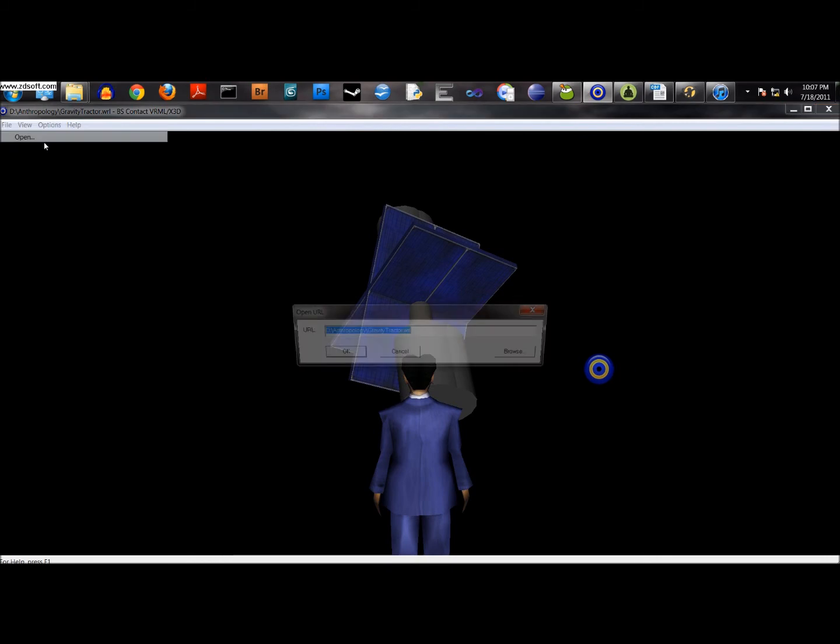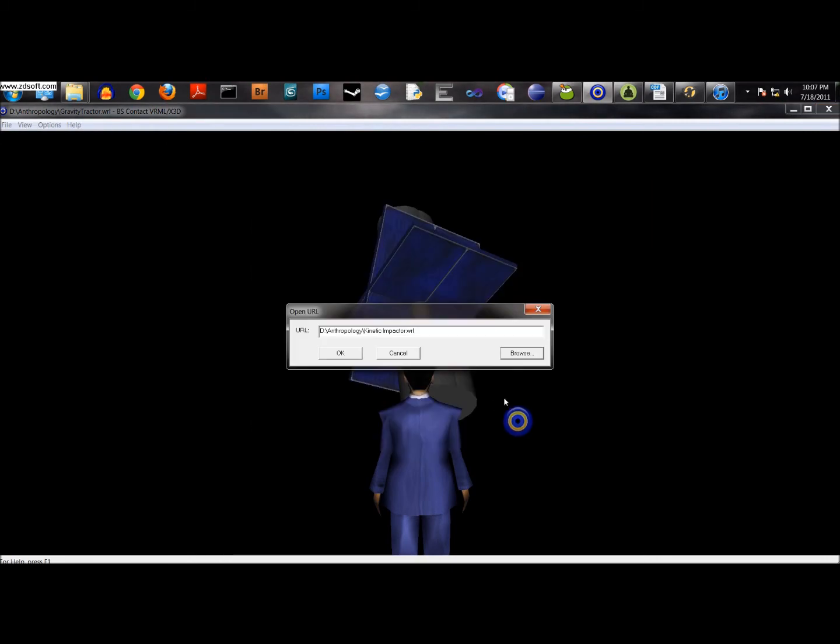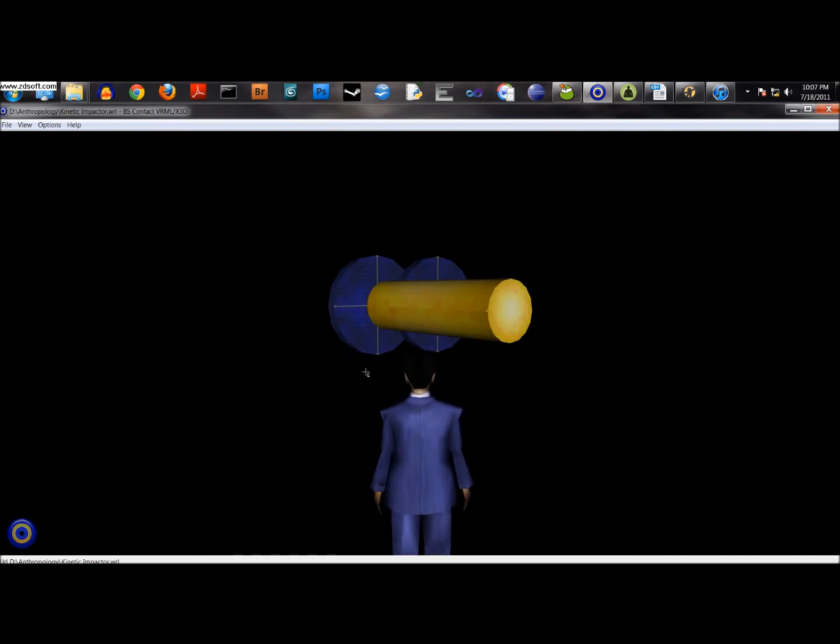And okay, I'm going to open up the next one here, and the next one is the kinetic impactor. The idea of the kinetic impactor is essentially just to shoot materials at the asteroid, just tiny materials, not to actually break the asteroid up into very small pieces, because that's very bad, but just slowly push it away from its course.